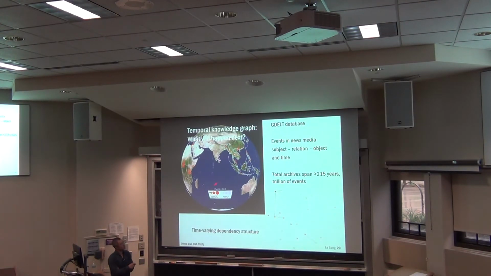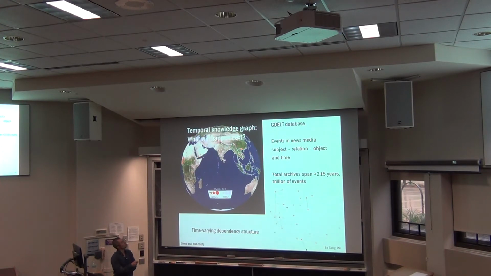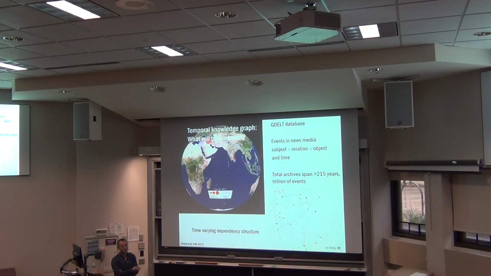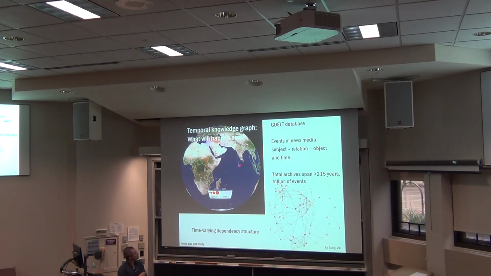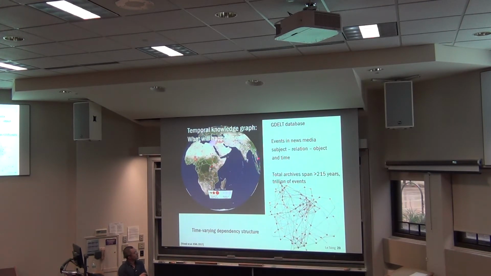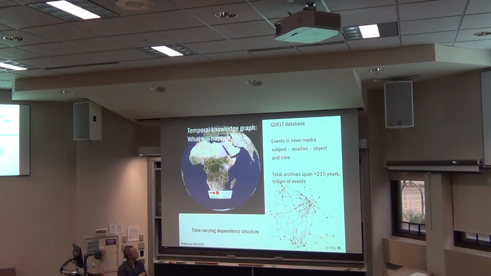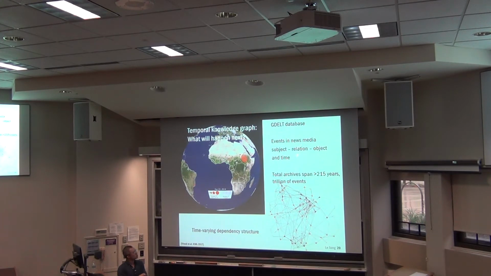So this is a different problem called temporal knowledge graph prediction. On the surface, it looks very different, but actually it's the same kind of formulation. In this particular case, you can think about many events happening between people, organizations, countries. For instance, you can think about each event as relational information, maybe the President of the United States visits some other country, or this country has a trade agreement with the other country at a particular point in time.